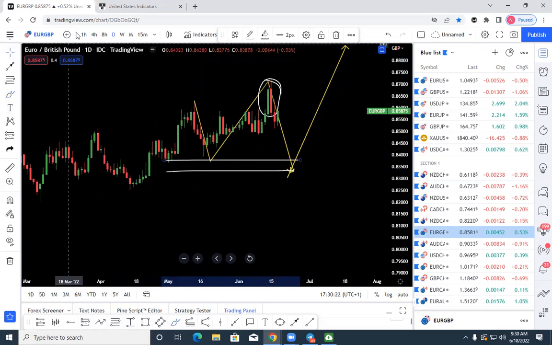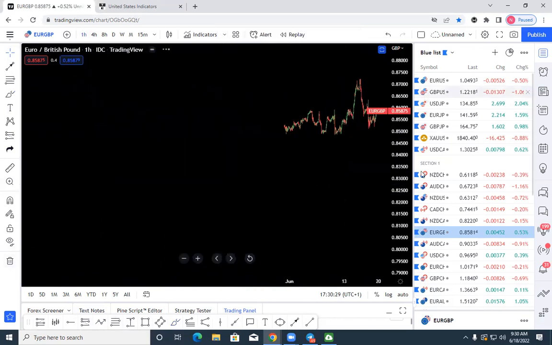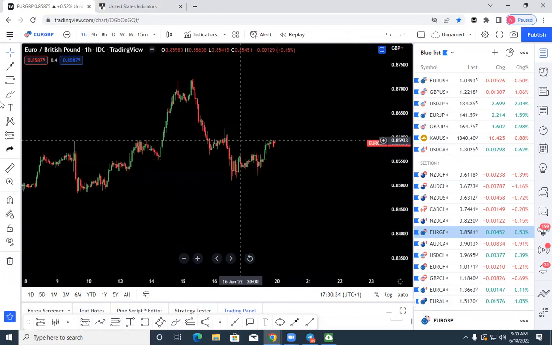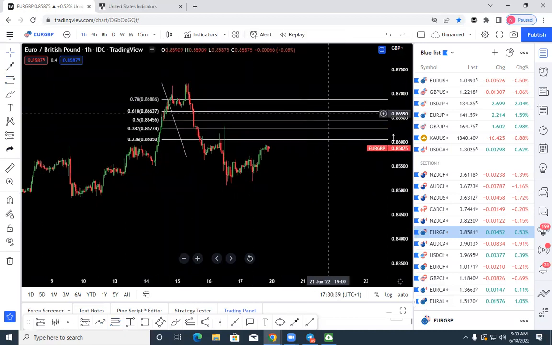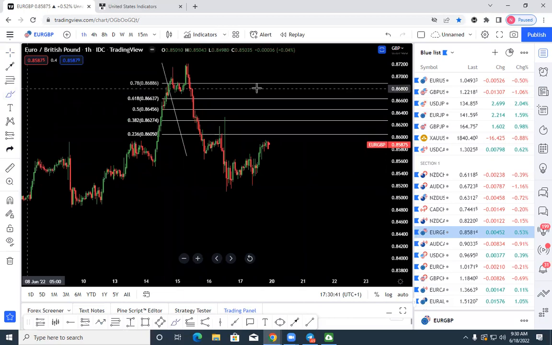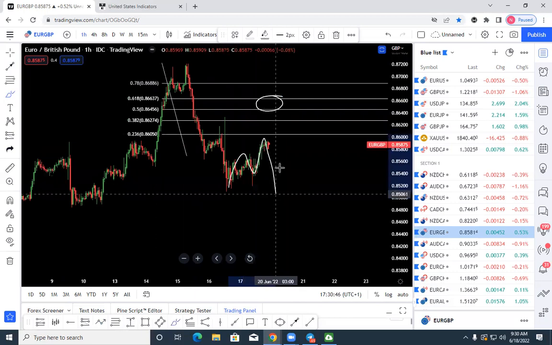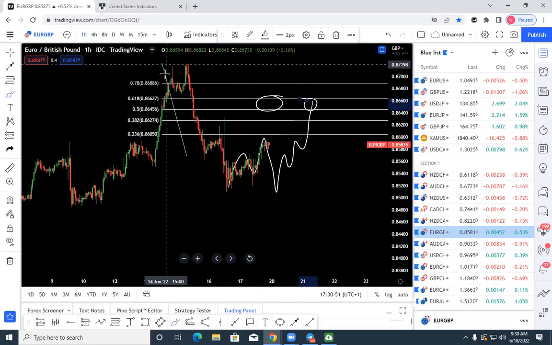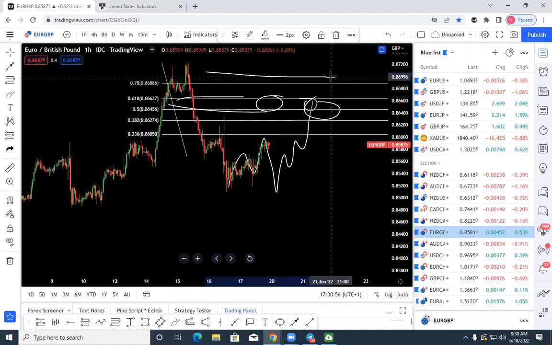So if that is the case, what I just have to do now is go to 1 hour time frame. Remember where we are going is down, down, down. What I want to do here is just to spot my entry. I take this impulse, and then I spot 50 to 61.8 right here. I expect this market to come to this level. Once you come to this level, I want to see this supply level. I want to take my trade from here, put my stop loss above 78.